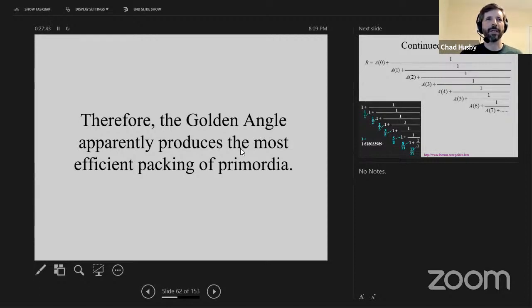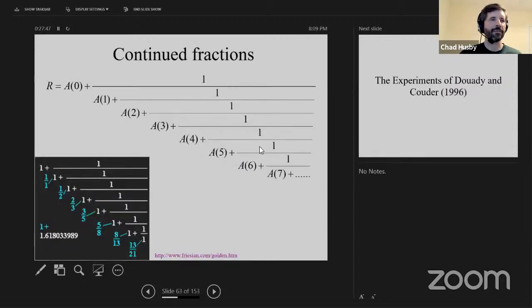And I'm not going to go into this in detail, but just so you have an idea of what goes on here, you can actually represent any irrational number as what's called a continued fraction, an infinite fraction. And you can prove that the infinite fraction that produces phi, the golden section, is actually the one that converges most slowly to the actual irrational number. If you collapse this continued fraction at various stages, you get these ratios of numbers that are the Fibonacci numbers. And those Fibonacci ratios converge to the golden section more slowly than any of the continued fractions that represent any other irrational number. So you can actually show that it's really hard to approximate with a fraction.